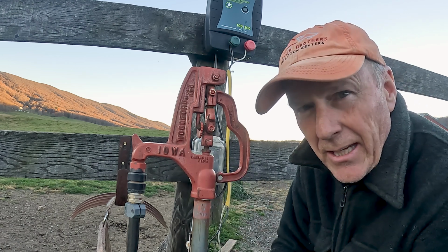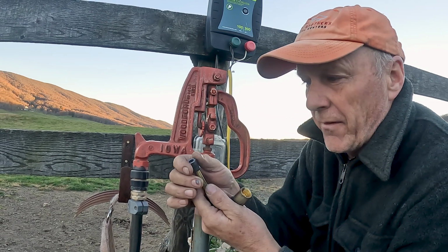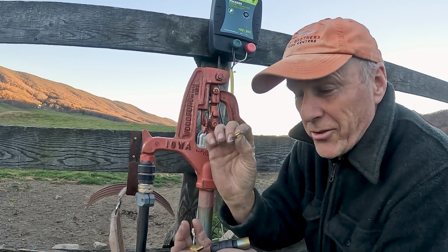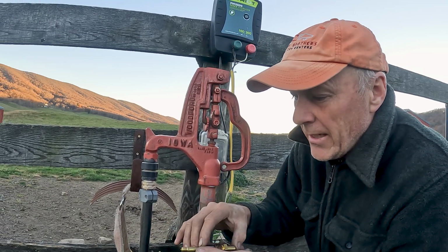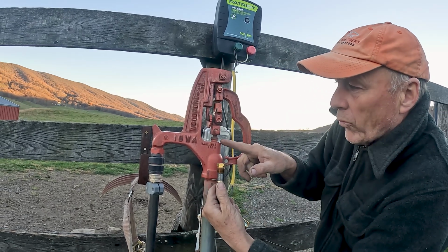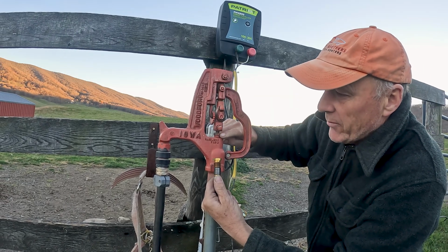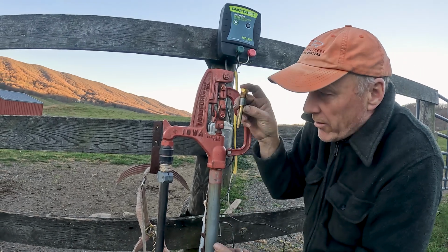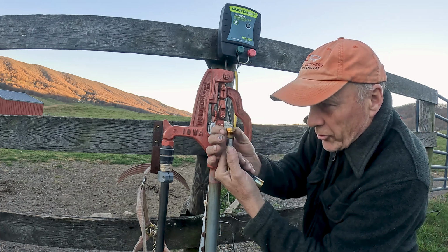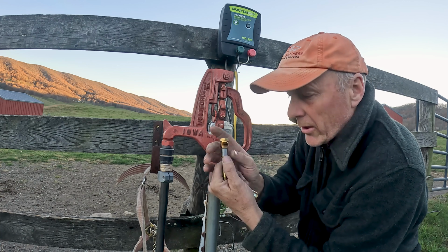Now, you've got something else that's kind of cool. This is like a graphite packing, and it's gonna fit on the end just like this. Now, don't forget, you got a washer too. You'll put your washer on, and then you're gonna slide this entire assembly right into here. Of course, you gotta take this off to do it. Raise your handle up, take this one out. Then you're gonna put all this right down into there. And this is going to screw down and it's gonna bite this brass rod. It's really cool how it works.